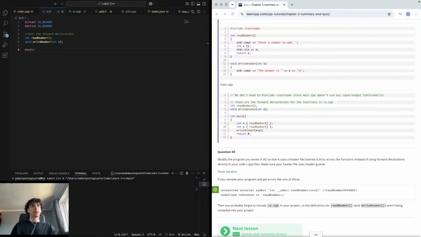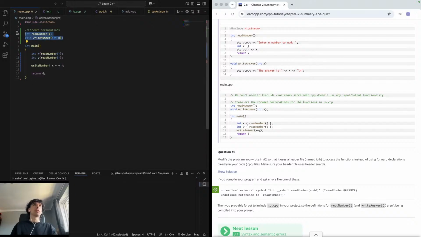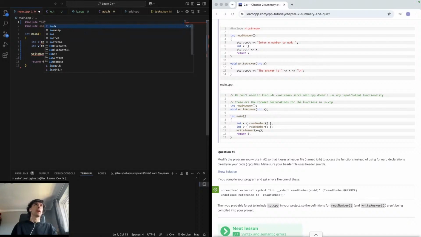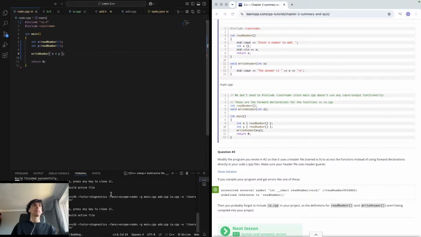We'll clear the terminal, we will get rid of these, and I almost forgot, we then need to include the IO header, and because we created it ourselves, we put it first. So we include io.h, and that then gives us access to read number and write number. Cool. That should then run.